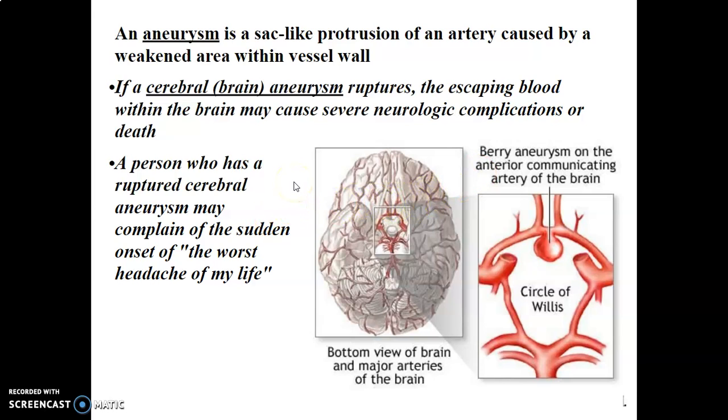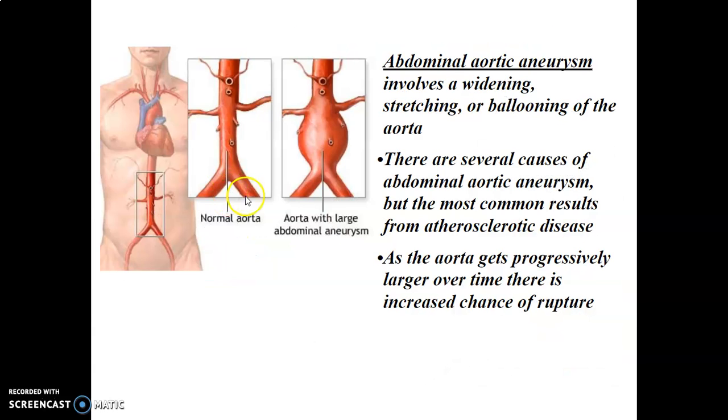One is a cerebral or a brain aneurysm. It's when blood pops out. Say like this berry aneurysm, there's different types depending on where they're at in the brain. Eventually, it fills up enough just like a balloon, and it pops, okay? Blood leaks into the brain. Neurological complications and possibly even death. You've heard people maybe say, like, when they've had this and survived, it was the worst headache of my life.